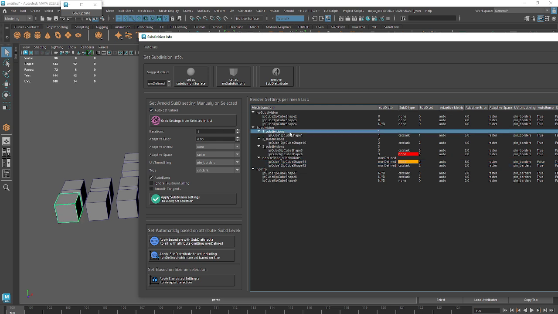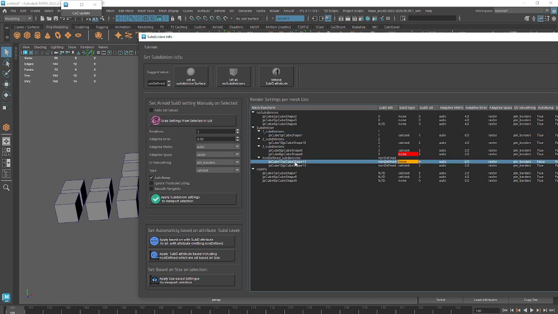Let's turn this back on to grab some information. I'm going to turn it off one more time. And here maybe I want the same settings on this guy here, but I don't want to set this manually. So now I'm going to click here, and now I have all the settings, and I can set them here. Okay, set both, and okay, this needs to be Catmull Clark.